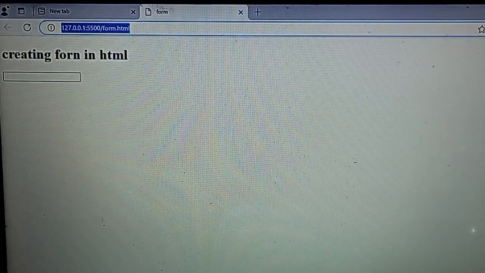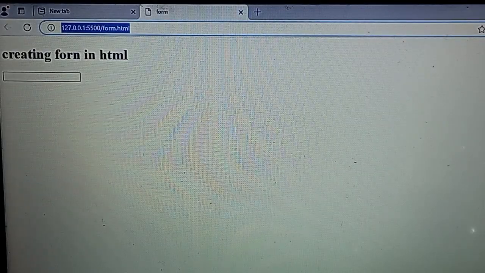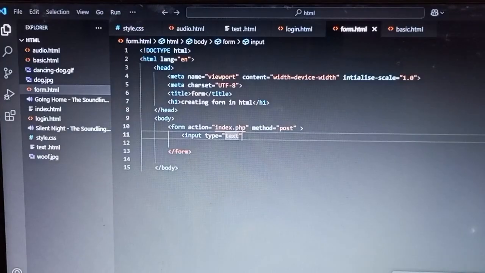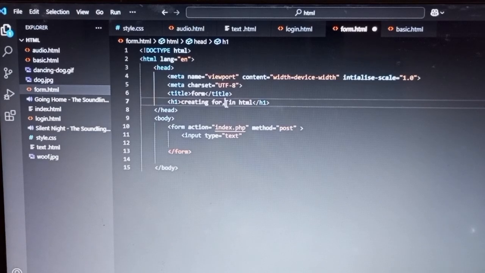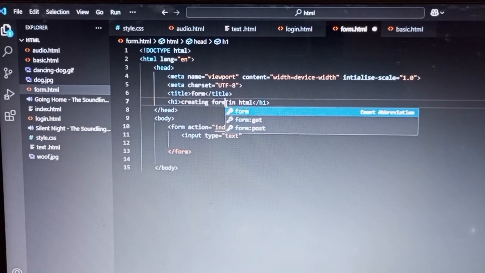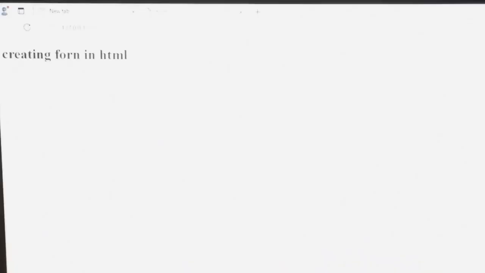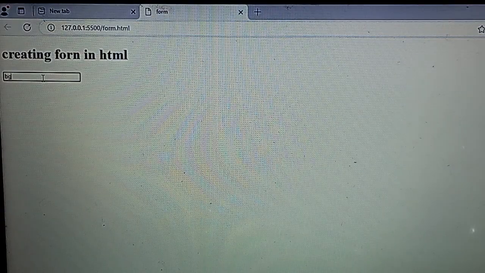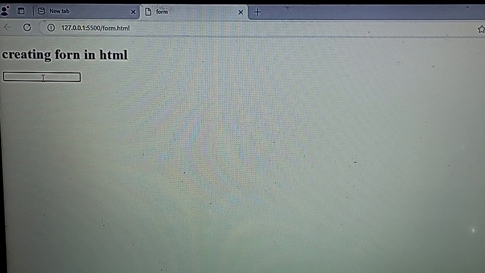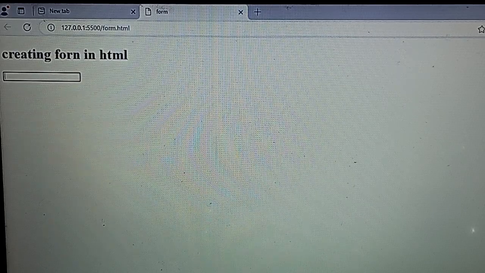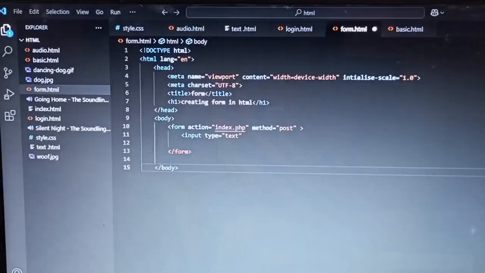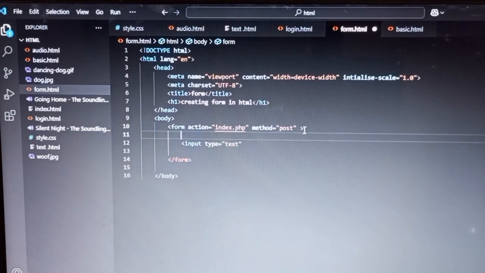See, creating form in HTML, and we had spelled it wrong as font. Let us do these two changes. It is form, you have to write it like form.html. Sorry. Okay. Now here there came a label, input type text. That means we are going to write some text. Okay, but what type of text, and what is the text I am writing for? This is some text to indicate what type of text we are writing and why we need to write the text.